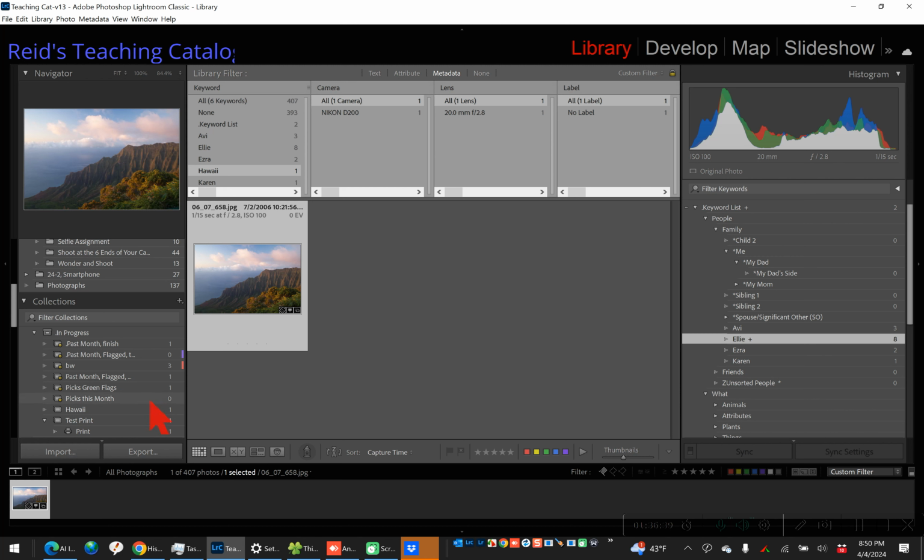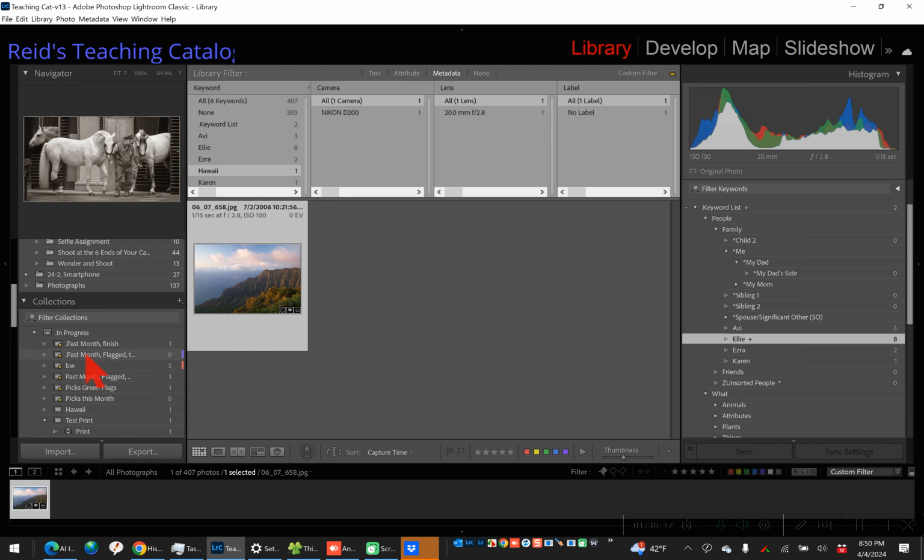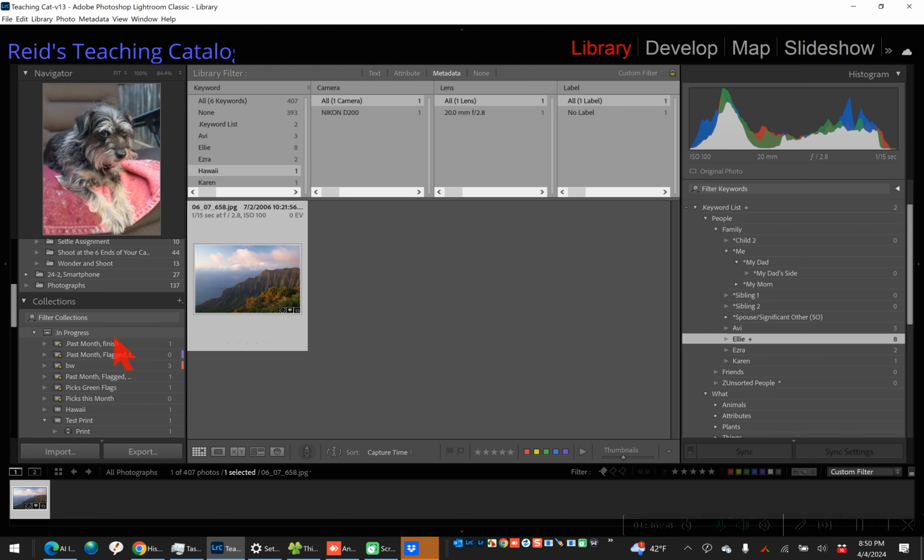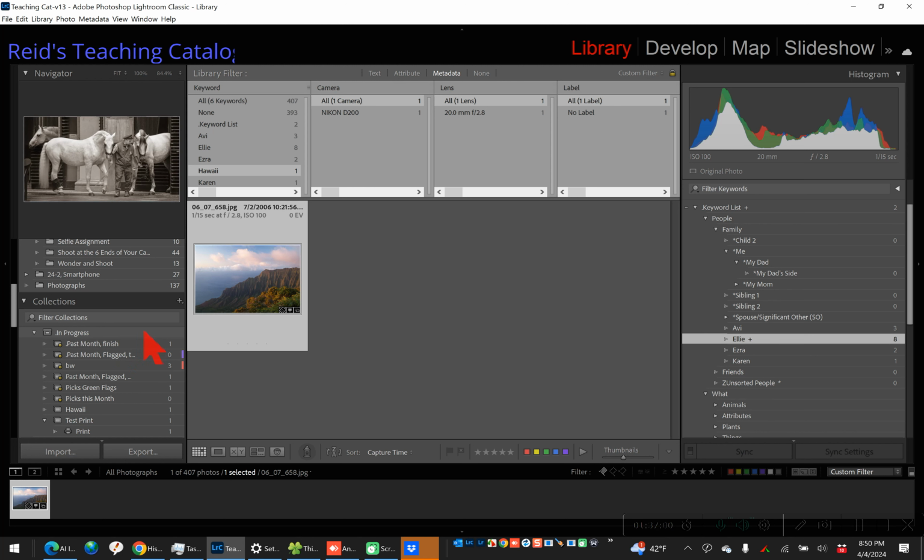Now, the very last type of collection that we have is what's called a smart collection. To see the different types of collections on the left-hand side, there is this little box that looks like a banker's box, but also has no number on the right-hand side.